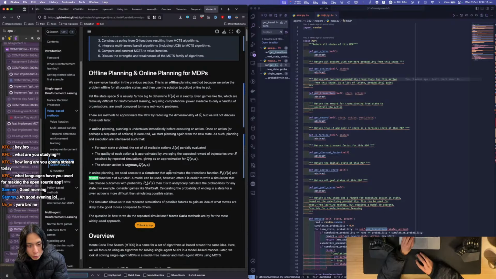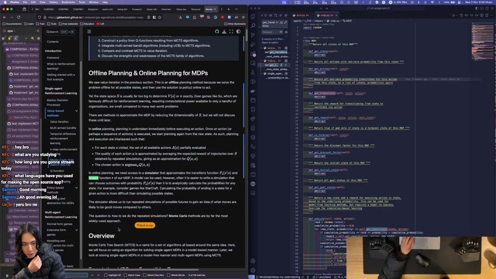In online planning, we need access to a simulator that approximates the transition functions of our MDP. A model can be used, however, often it is easier to write a simulation that can choose outcomes with probability, than it is to analytically calculate the probabilities for any state.